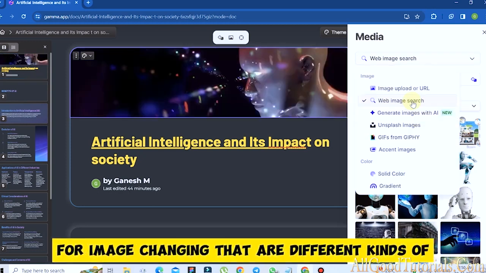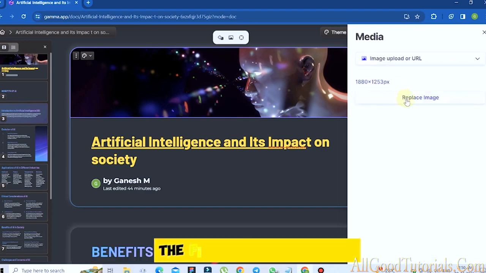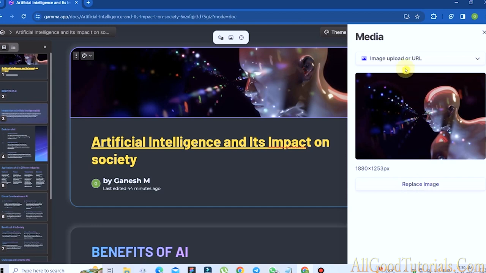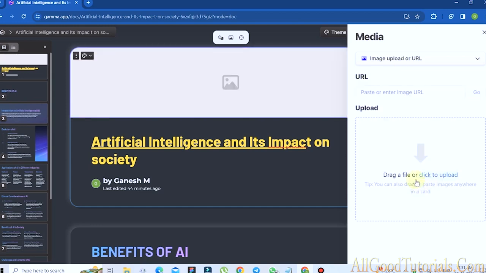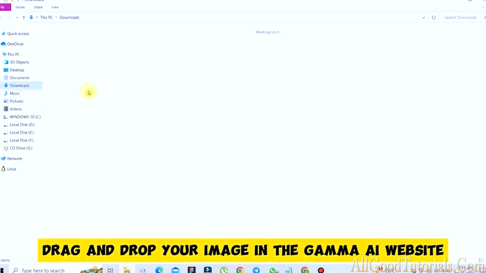For image changing, there are different kinds of options available in the Gamma.ai website. The first one is image upload. You have to drag and drop your image in the Gamma.ai website.